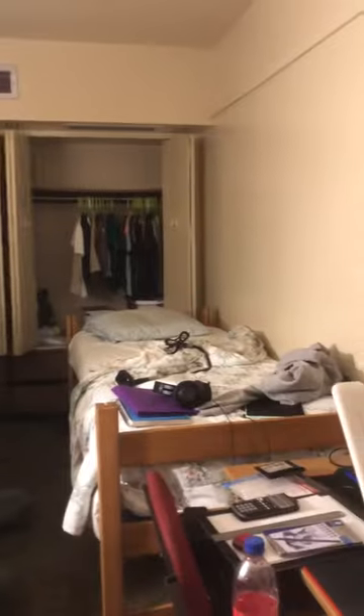I haven't done a dorm tour for my last dorm, but let's be honest it's just like every other dorm. This one's like a natural apartment style dorm. Here's my setup — all this stuff. I need to reset my laptop because I brought it out to do work downstairs.